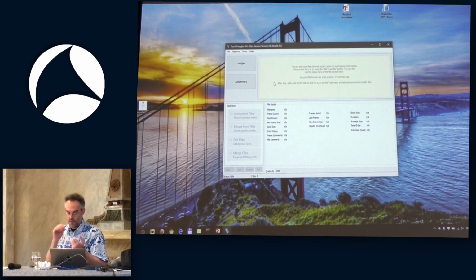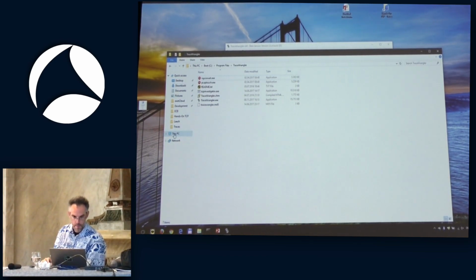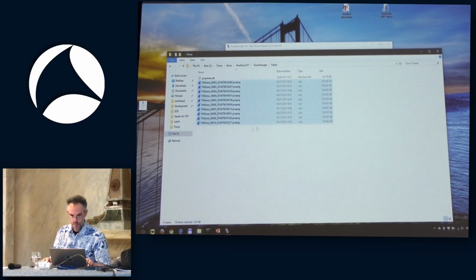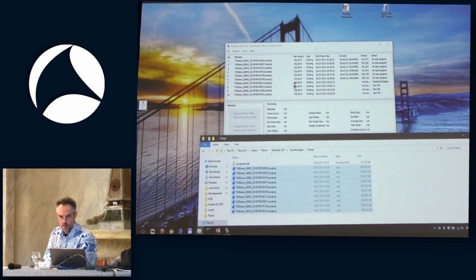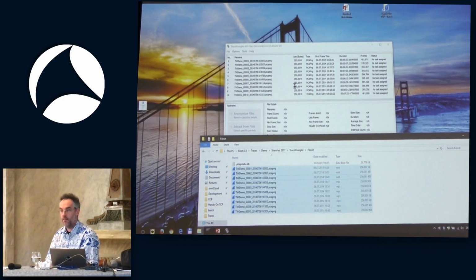All right, so this is how it looks like. You can't do much here because there's no files yet. So let me just add a couple of files so we can have some fun. And I usually use this file set here. These are about 2.4 gigabytes. What Tracewrangler does when you add files, it will scan the full file for conversations, IP addresses, all those things, and put them into a database.